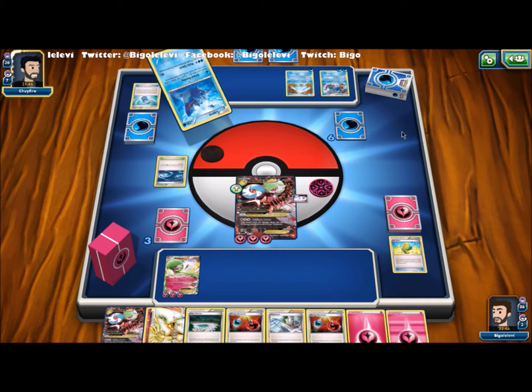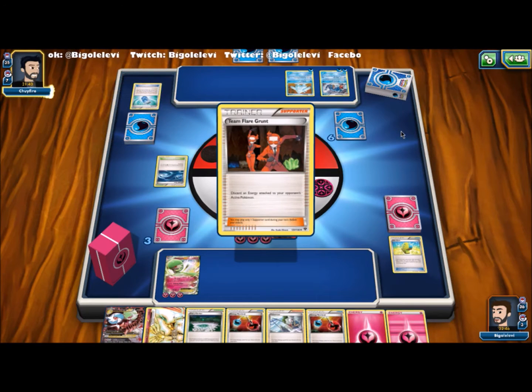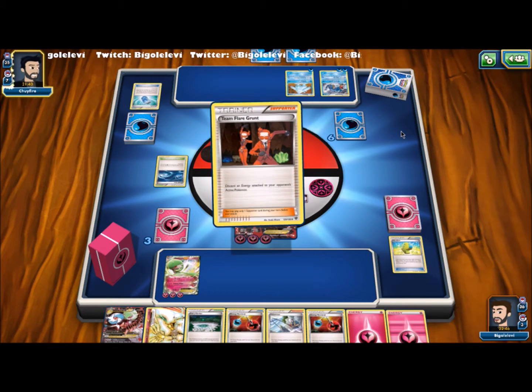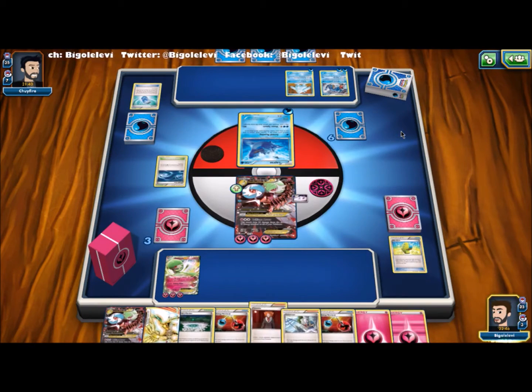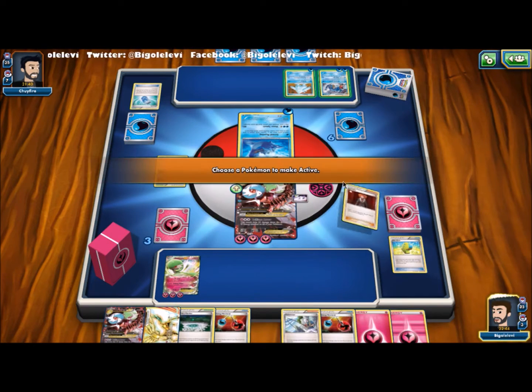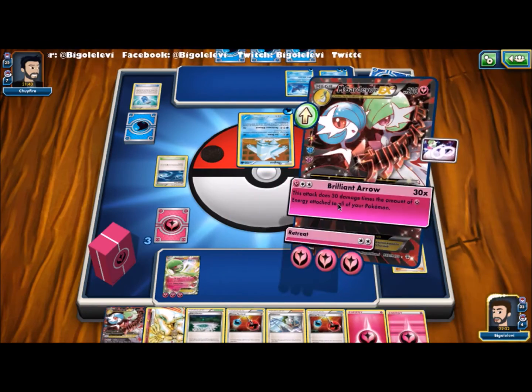Here that Lapras was using that Errand Running, and it seemed like he knew that he really needed to get some energy out there, and it looks like he was trying to build up that Gyarados. He wasn't even trying to build up that Regice. And he used the Team Flare Grunt to slow me down, but he didn't know I had more energy in my hand that I could just use anyway.